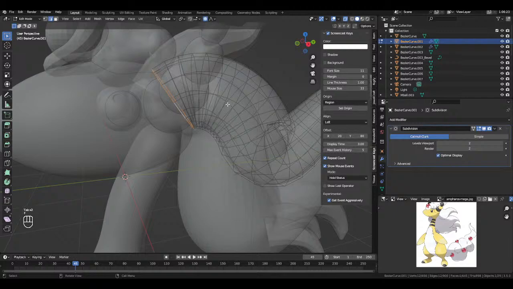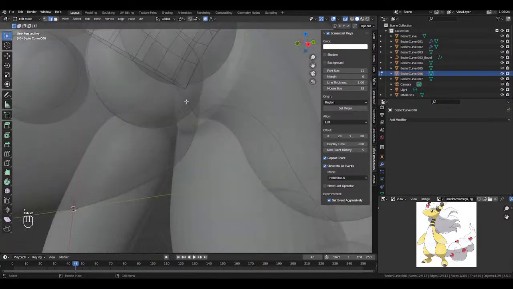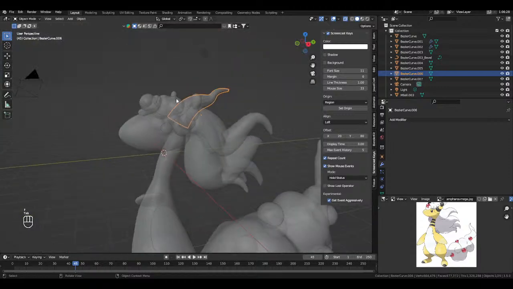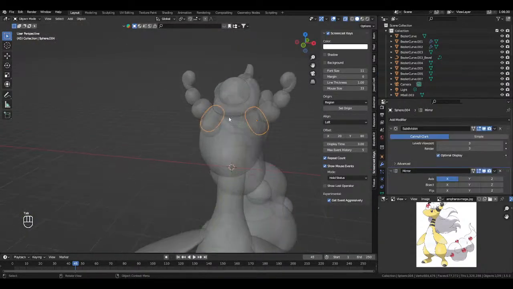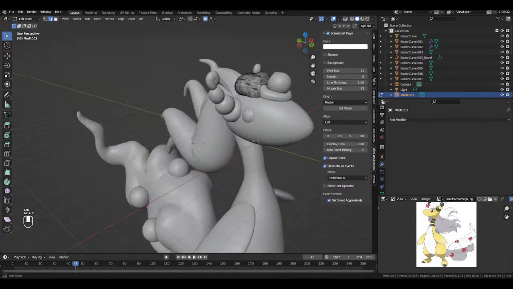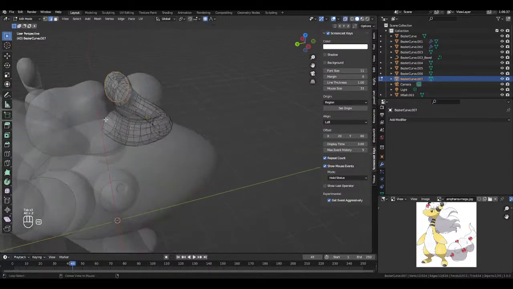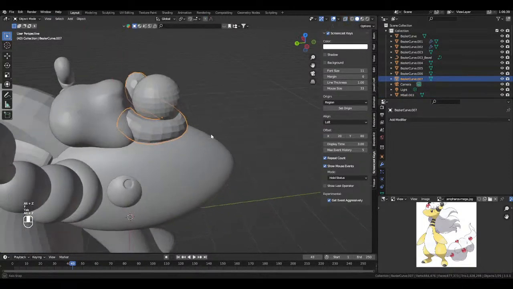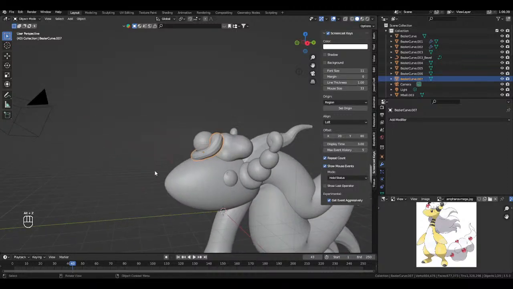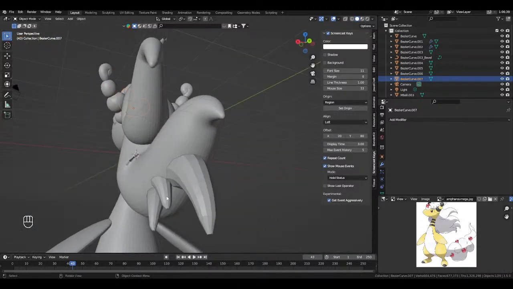And same thing here. And then same thing here. Fill those in. Okay, perfect. We'll do the same on this one. Fill. Okay, perfect.